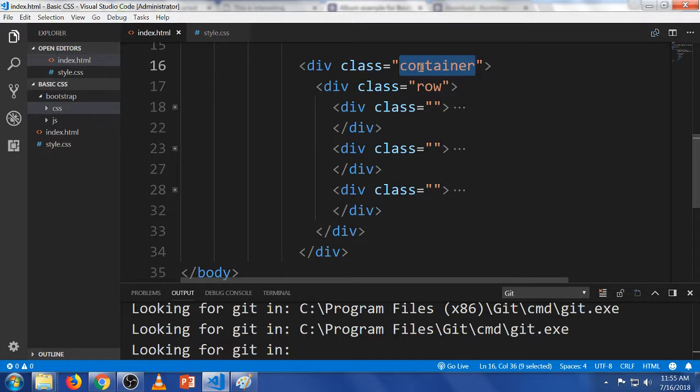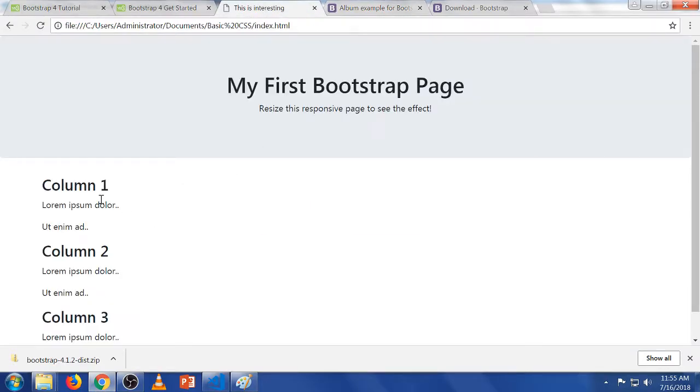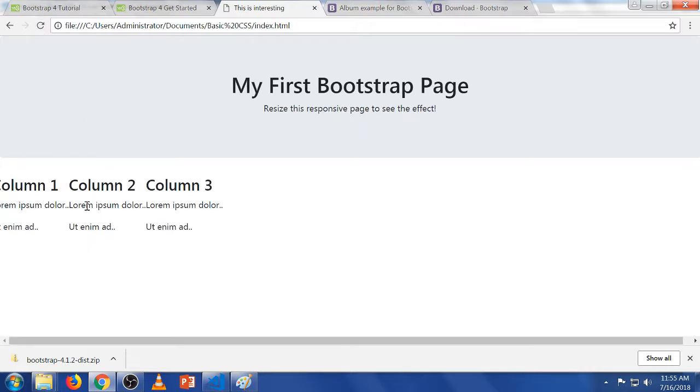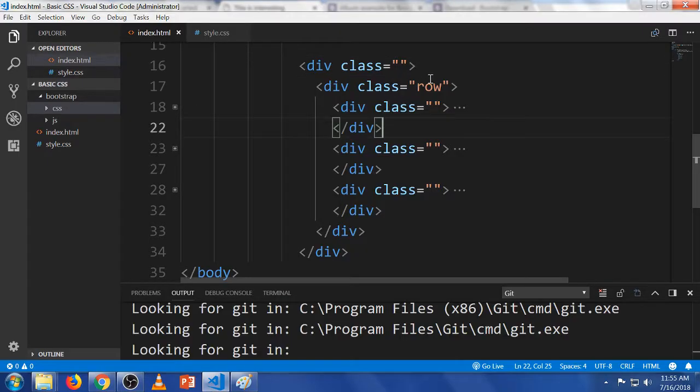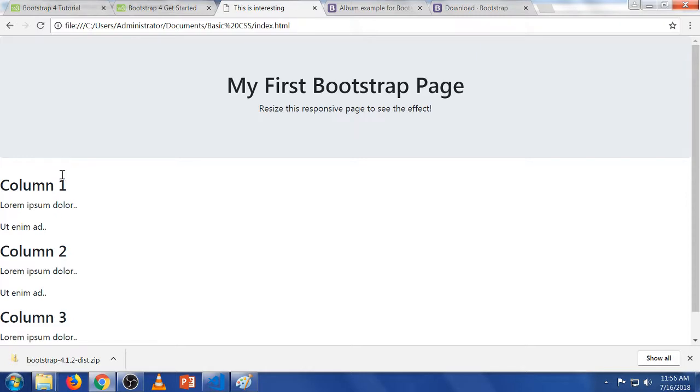So for example, if I remove this class, and also remove this, and refresh it, you see it goes all the way down.